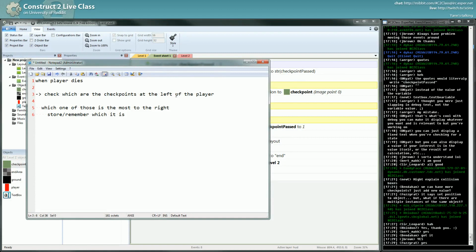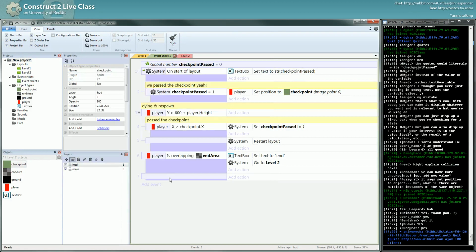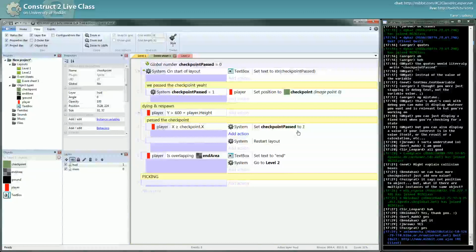And which one of those is the most... Okay. First question. You want to pick, and I will say the word pick. That's an important concept in Construct 2. You want to pick all the checkpoints that are at the left of your player. To do that, Construct is tailored to pick objects.